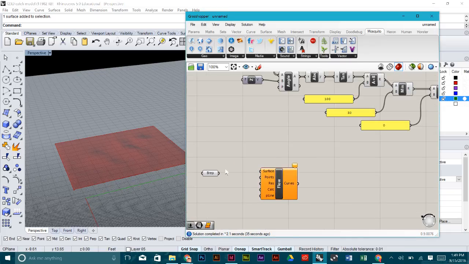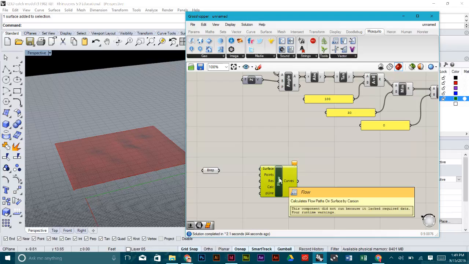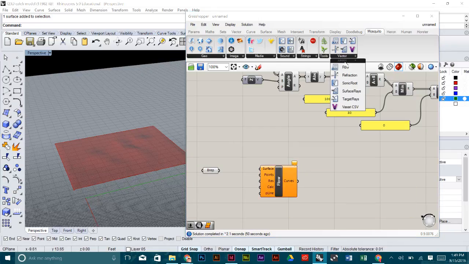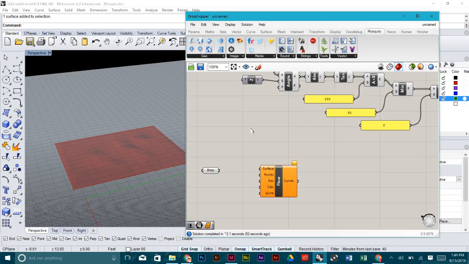So if you go to foodforrhino.com, they have all the different Grasshopper plugins and instructions on how to install this. This one that you're looking for is Mosquito plugin. This will give you a whole assortment of things you can do. We're only interested in this flow script. So I'm going to drag this into there.